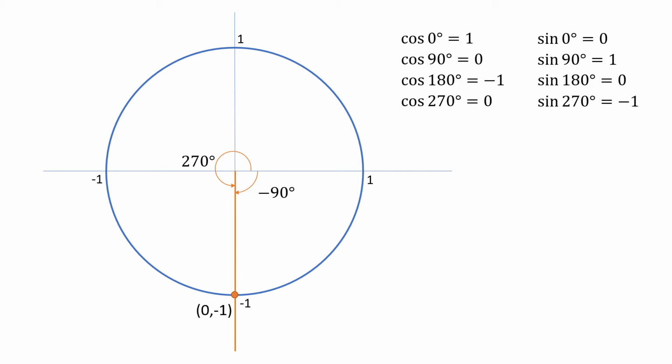I would like to talk about tangent and cotangent today. So if you remember, the way we define tangent is sine over cosine, and cotangent is cosine over sine, the opposite. Now, when we look at 0 degree angle, we find that sine is 0, cosine is 1. So tangent will be 0 over 1, which is 0. Cotangent, on the other hand, is going to be 1 over 0. And we know we don't like to divide by 0. So in this case, we simply say that cotangent is not defined.